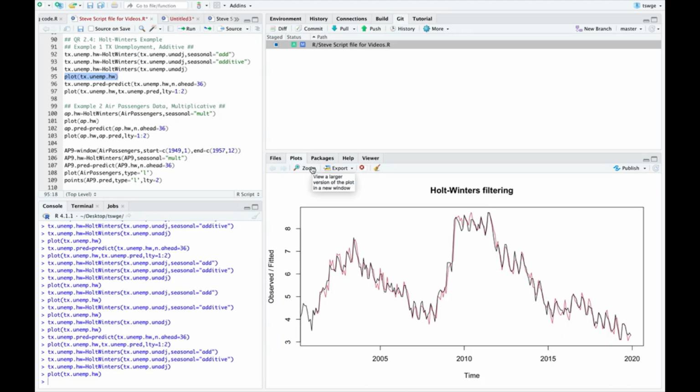Now, let's talk about the additive piece. Remember, additive just simply means that the variation that you see, I'm kind of just tracing it a little bit, doesn't seem to become more exaggerated over time. So I would say that the distance between the bottom and the top, that is the trough and the peak, or the valleys and the peak, however you want to say it, pretty much stays the same. We're going to see in our next example where that's not the case, but that's why we call this additive, and that's not necessarily the point of this video, but wanted to bring that up. That's a little bit of a review there. But notice how closely that tracks. It does a great job.